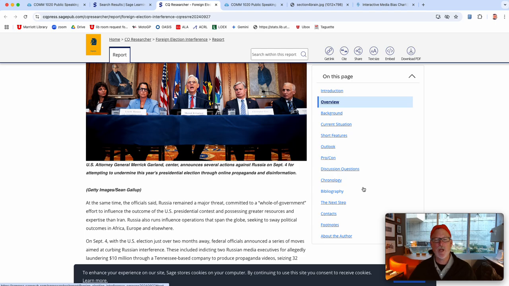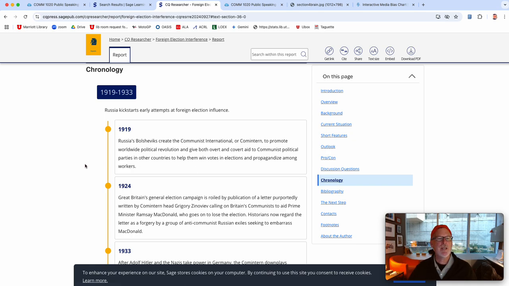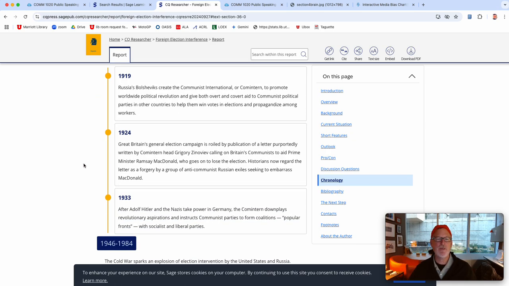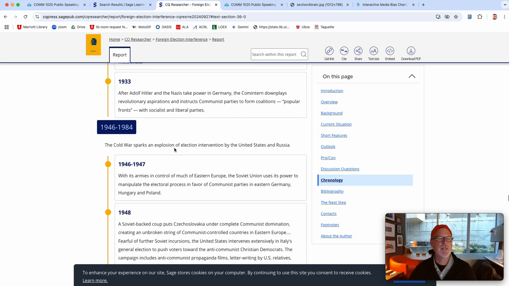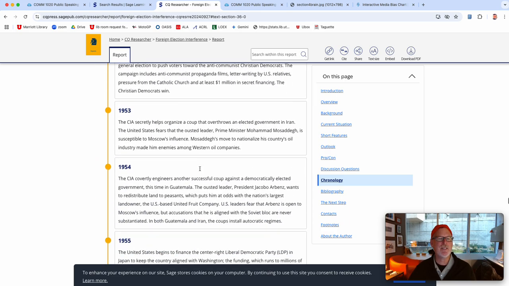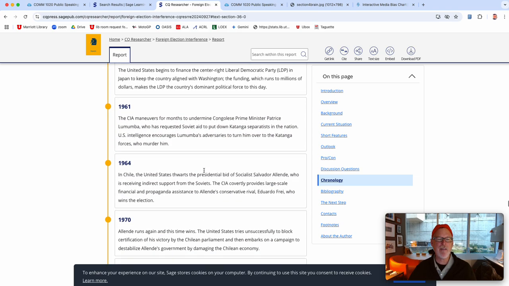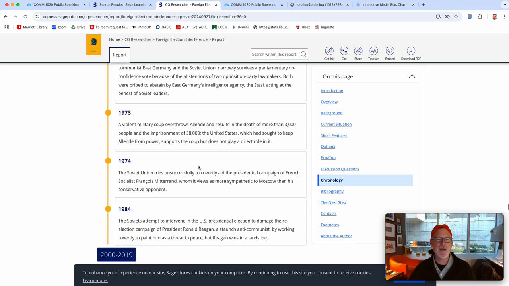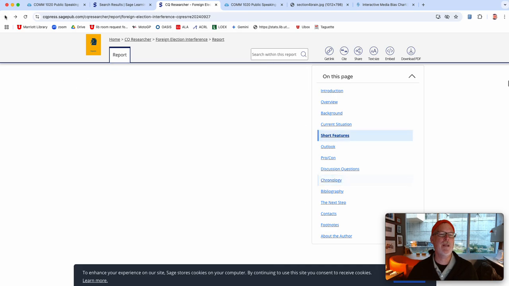So my favorite one is the chronology. Come on, give me chronology. So you can see where foreign election influence came from. So it's not just something that just started, but they have these key moments that anyone could look up and put in there. So we have Hitler, we've got the Soviets, we've got the CIA, everybody's in here. And it's fun to think about all this precedent beforehand that you wouldn't get from one candidate saying, oh, you're interfering with our elections, pretending it's this novel thing that has never existed before. But it's kind of limited.